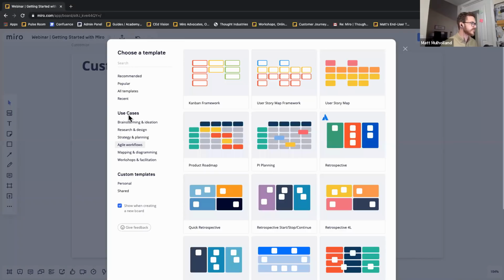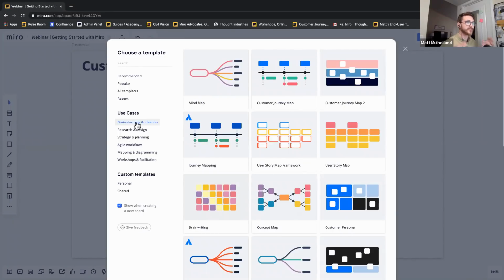There's many different options for you to choose from. If you're trying to understand what you can do with Miro, the first thing you should do is open up the templates and take some time to explore it. Really, it'll clarify so much of what you can do with the tool and give you ideas on how you can get more value out of the product. This is available for the free plan, everything.